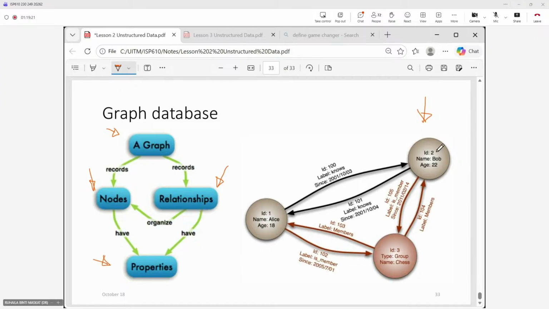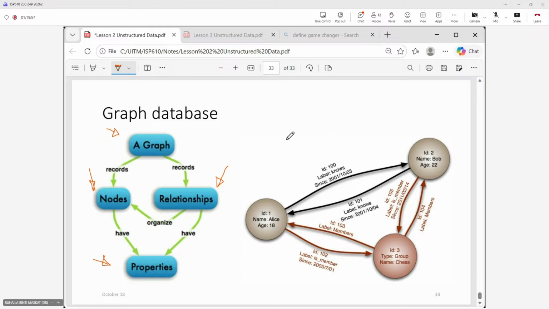Okay, so kalau kita tengok kat sini, this is very, very useful. Kenapa? Because it is able to answer a lot of questions and give us better idea of Bob and Alice. So sekarang ni there are two people, you have Bob and Alice, and you have one thing, which is a group. Two people and one group. All three are actually real world objects because chess group is also a real world object. It has people, members in it, etc.